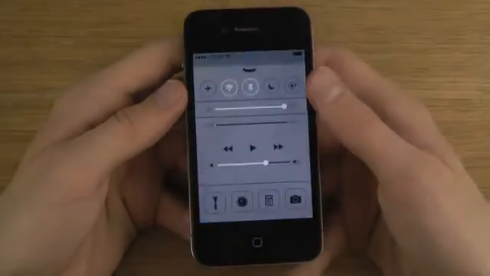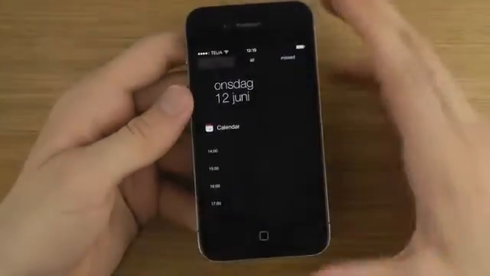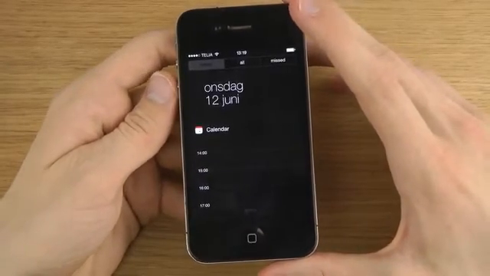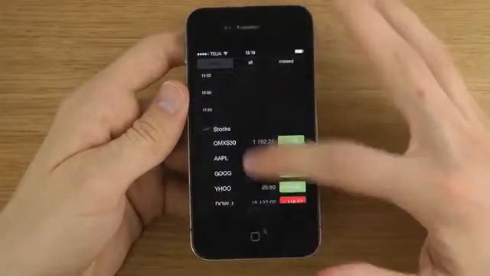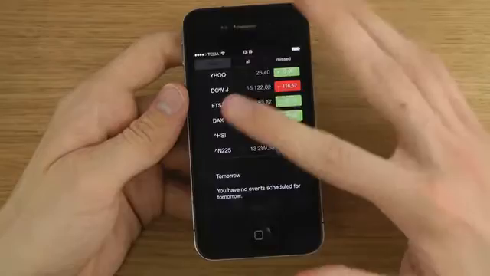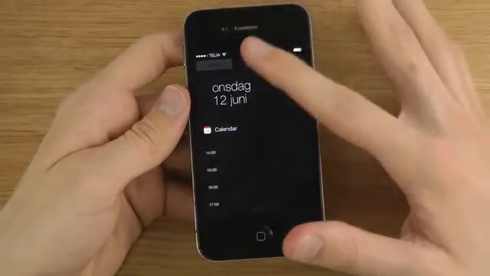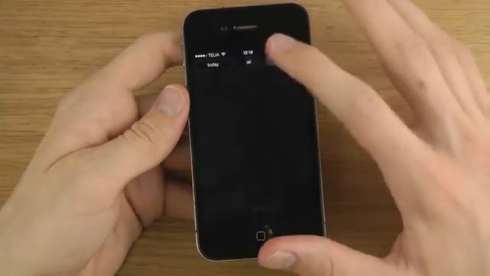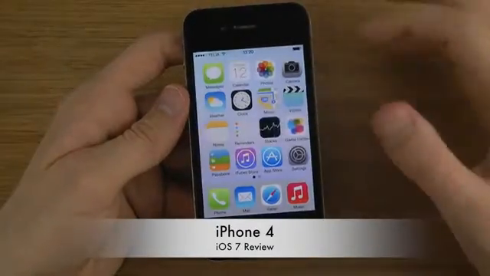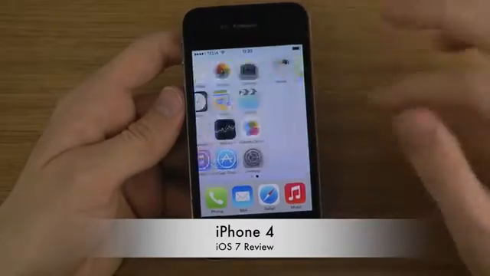Finally, some quick toggles. And also now, if we take a look here, if we swipe down from the notification center, you can customize this a little bit. You can see that they focus a lot on having the calendar here, and then some stocks. Not really sure why they always have the stocks over here. But focusing a lot on the calendar, on what you should do today, with just one swipe down. You can probably also see all the notifications here and missed stuff. I'm not really sure how notifications will look because I haven't got a notification on this phone right now. But that is definitely also a change.